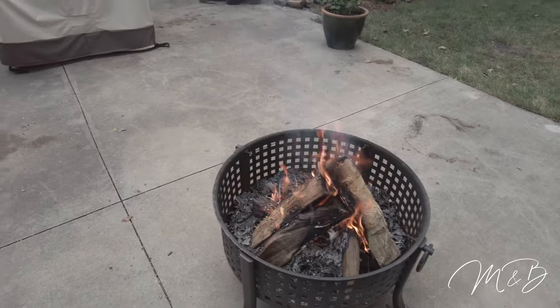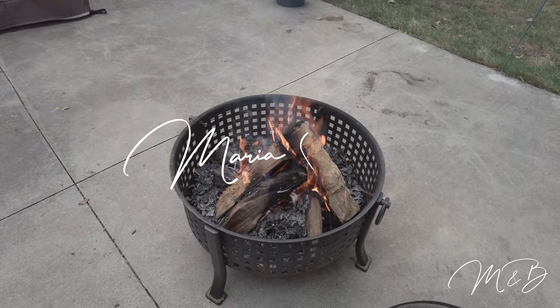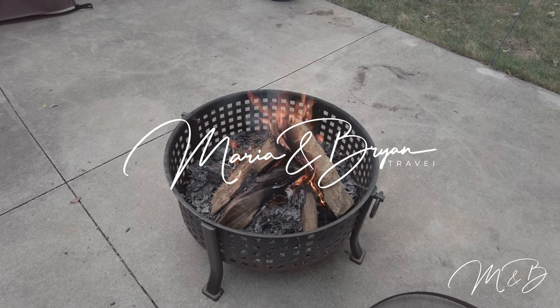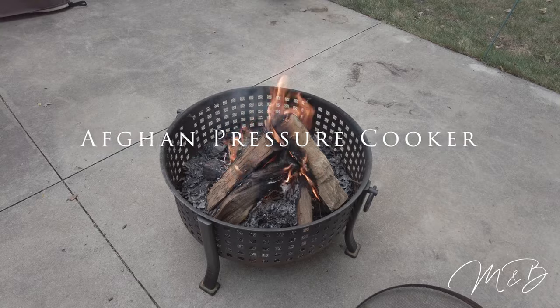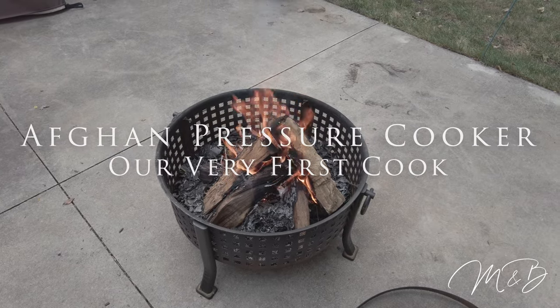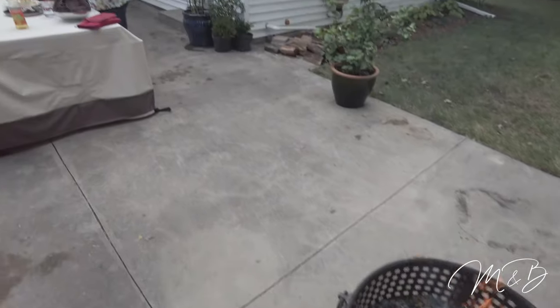Hi there. Today we're going to do our very first cook with our Afghan Kazan pressure cooker. Come join us. Got a fire going. Gonna cook for real. Okay, so we got our fire going. We're gonna cook it on the actual campfire, basically like we would if we were out camping somewhere or in the field somewhere, which is what it's made for.